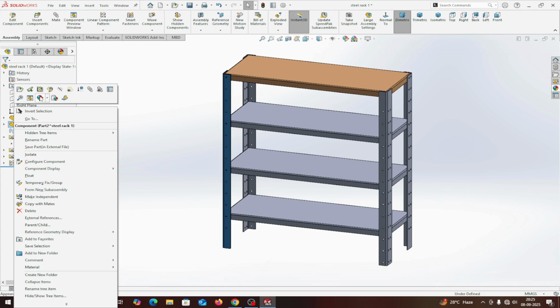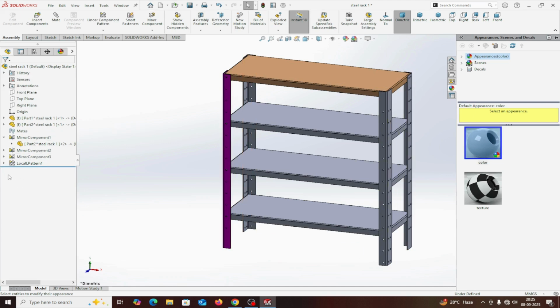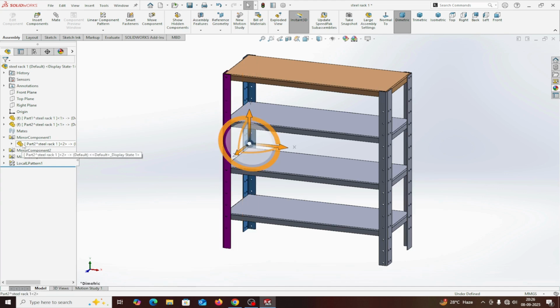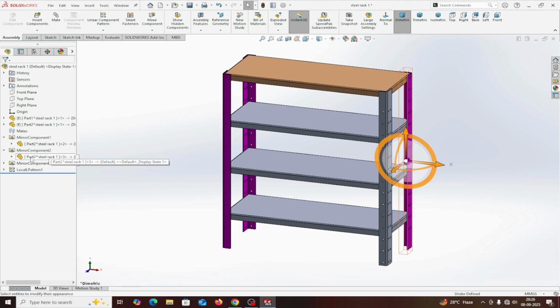Now you can give the appearance. Here you can give the appearance. So you can select this part number. Suppose I gave the color pink. You can take copy appearance, this one, paste appearance. This part, right click, paste appearance.